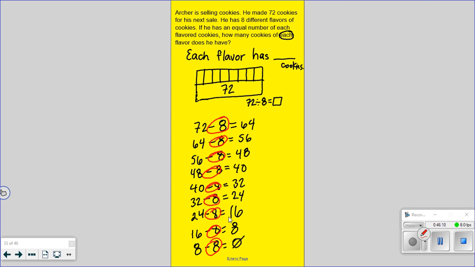When you were dealing out, you probably had a lot of tally marks. But I can't put them in equal groups. We can. We just did it. We made equal groups because all of those have 8. That's why we subtracted them, and we got all the way down to 0. That's how we know they're equal.